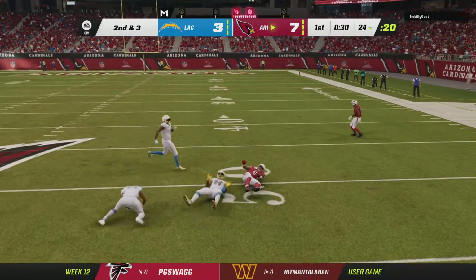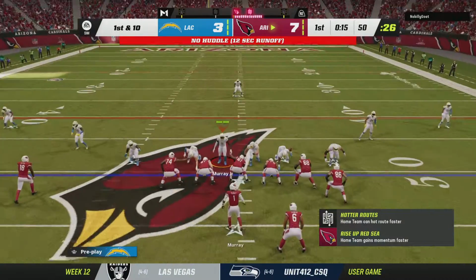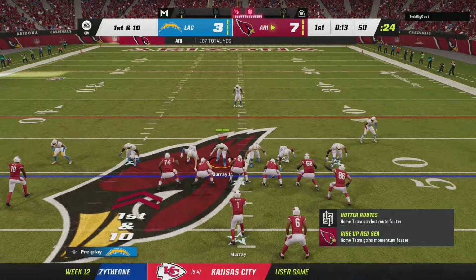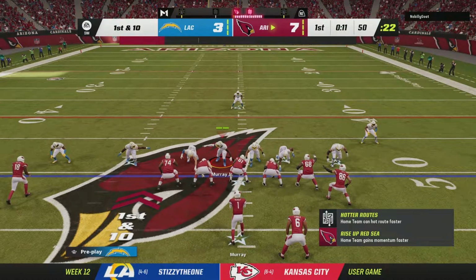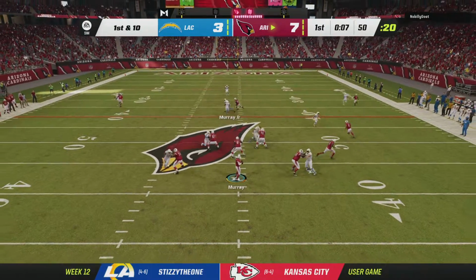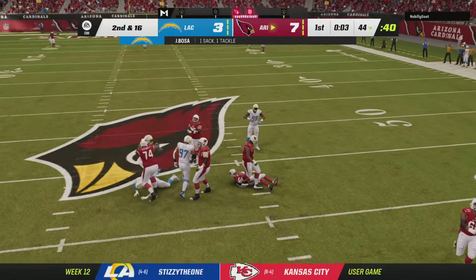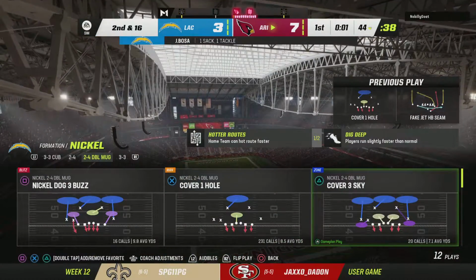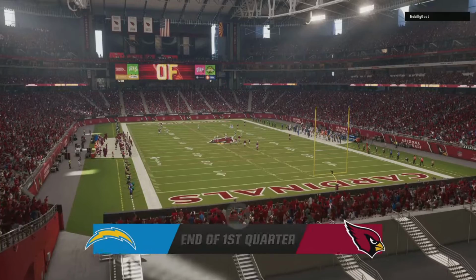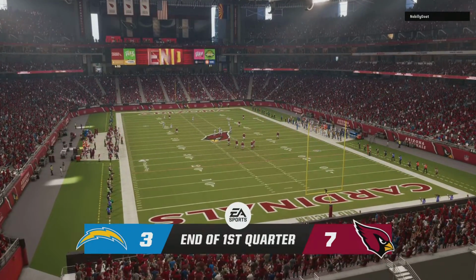Now a throw downfield is taken in by his running back. And he'll be taken down, but not before they reach the 50. Here's Murray from midfield. Under pressure, and he'll go down. They'll sack him on what ought to be the final play of this first quarter. After 1, 7-3 the score.